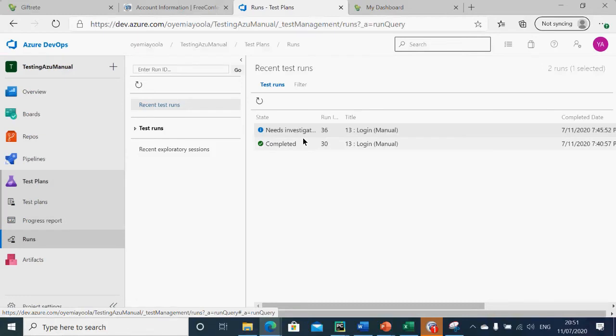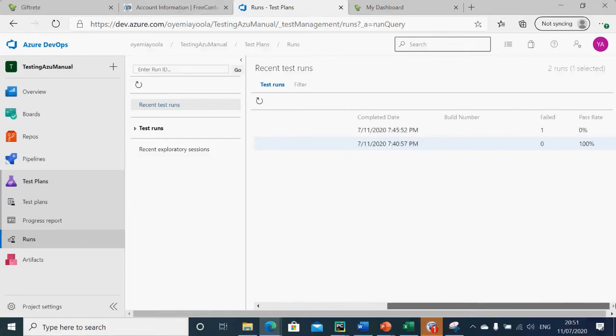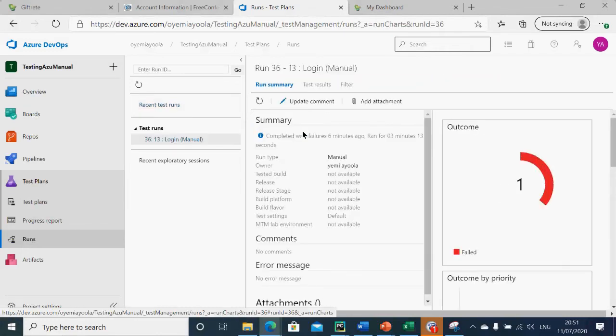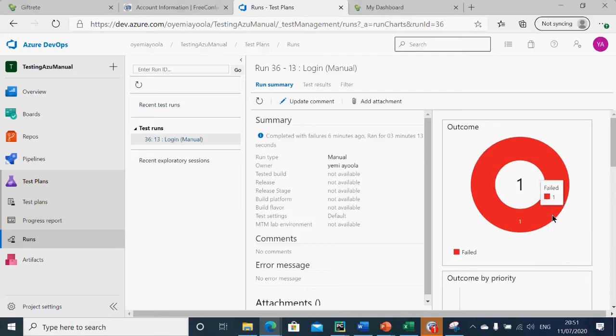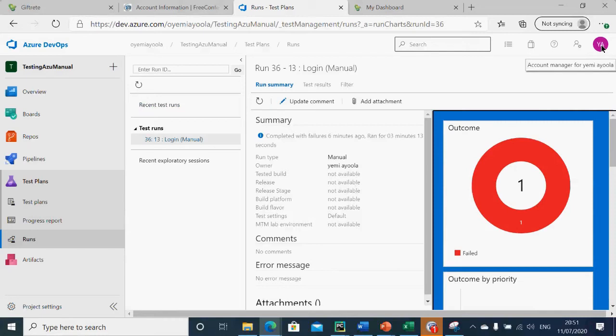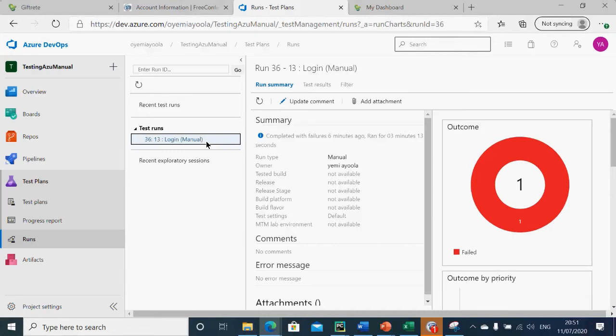So this is my test. This is the test run before I go to the test run. For the test run, I completed this test, which shows that yes, this test passed 100%. The other one needs investigation because I wasn't able to log in. It will tell me what investigation it is. In this test run, you can also run your test there if it's configured. At this phase, it shows me an outcome. This is the test that failed, just one, because I have actually configured this outcome.